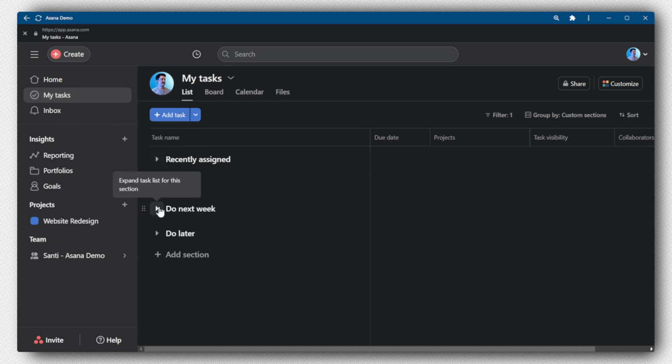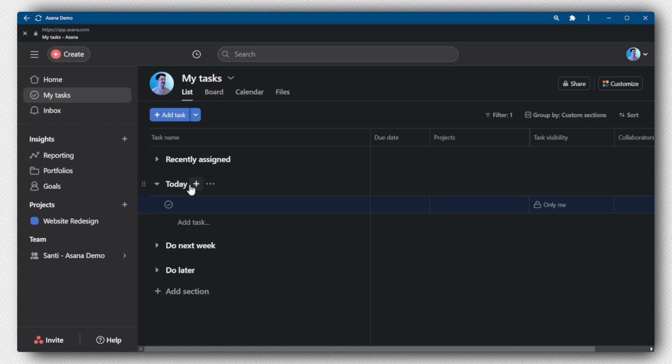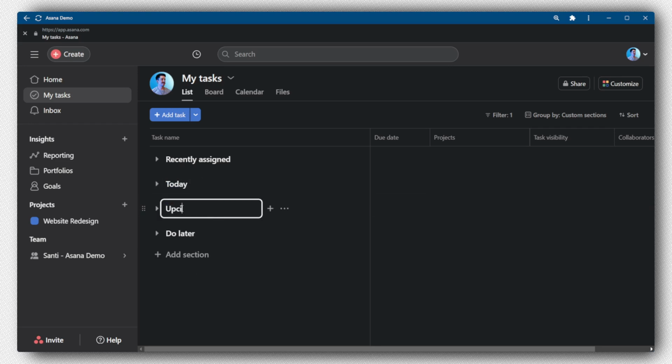Now, these are different sections that you can use to keep yourself organized, and you can rename them. Now, this is fine. I just prefer calling it Today, like that. This one, I don't really like the name of it, so I'm actually gonna call it Upcoming. And this one's fine. I just prefer formatting like that, Later. You can rename them whatever you like if there's something that makes more sense for you.